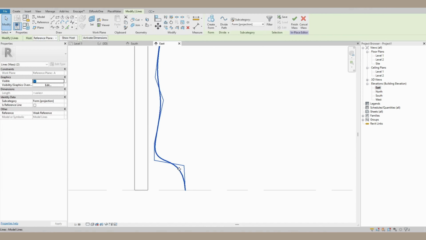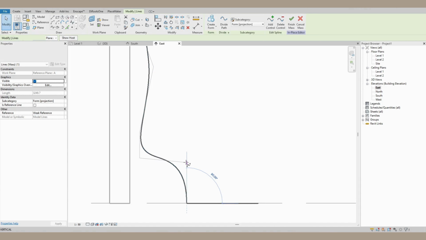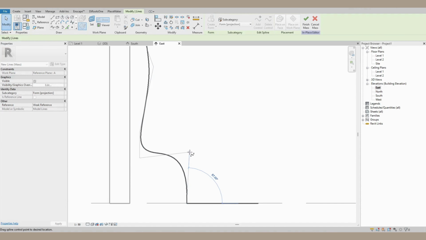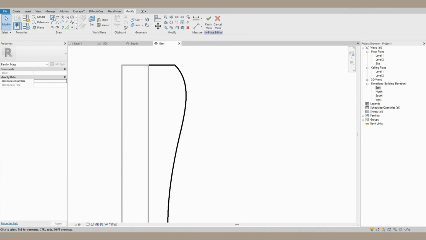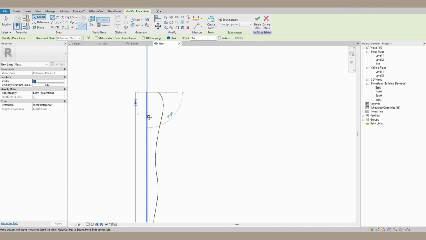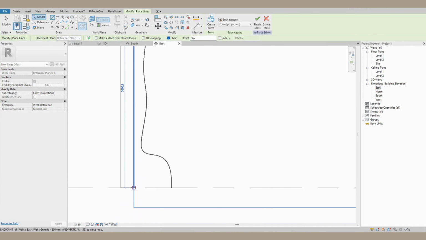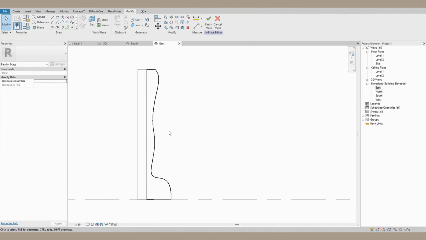You're going to click, and you can always add another line. So if you just click on the line and you double click, it'll ask you if you want to add another point, and that will allow you to massage the shape a lot better. So if you click on the whole shape, you'll know that now you've drawn the entire perimeter of what needs to be shown in your model.